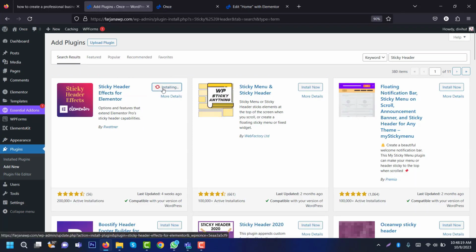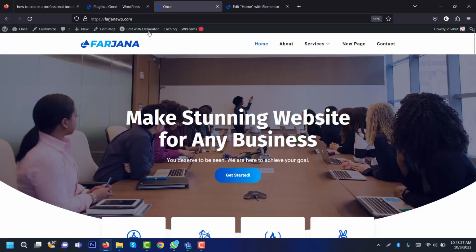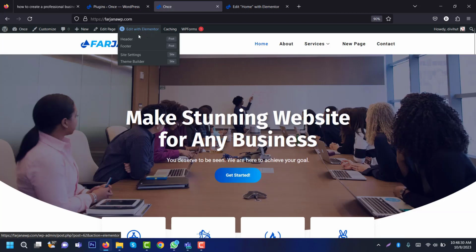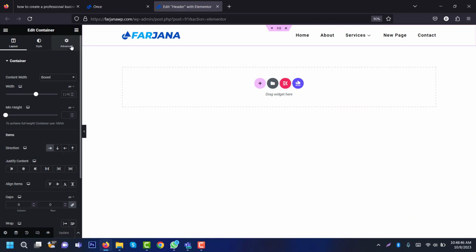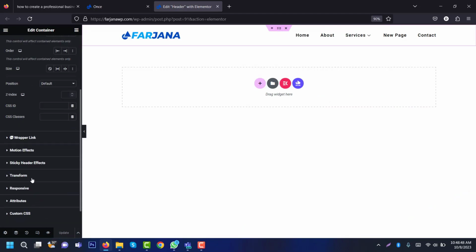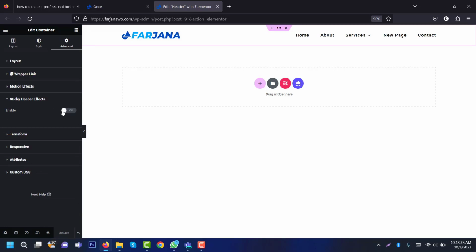I'm going to install this one and activate. Now if I go to our home page or any page, and from top going to header, and from here going to edit container, going to advanced, and from here scroll down, sticky header effect, select and enable.